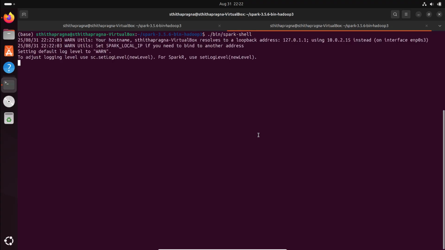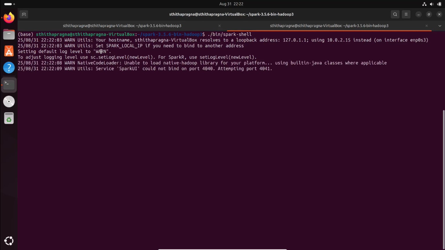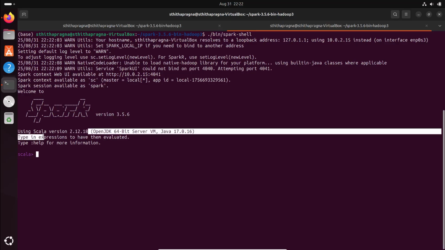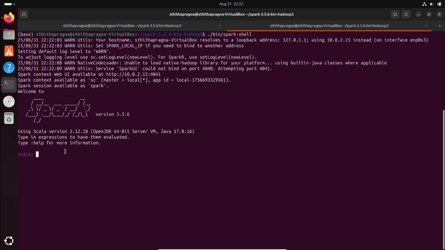That's how you open. This looks similar to PySpark though, like log level is warning, and you can see the sc and spark created, you can see the UI, but the additional thing it will show, instead of Python, is the Scala version, which is 2.12. Got it?